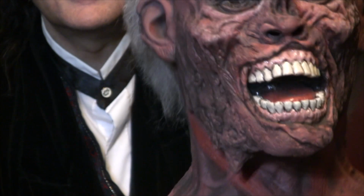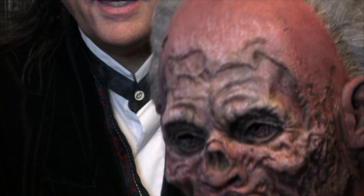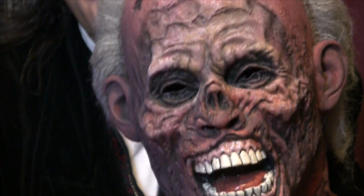But wow, this guy, that's quite a mouthful. That's quite a bite he's got there. He's got nice gray hair that's sort of clumpy and nasty looking, and you can make it nastier if you like, if you want him to have mud in his hair, or some hair gel, and make it into ugly little knots and balls and wads and clumps, so he looks more like he's been in his grave or some such thing. You could do that.